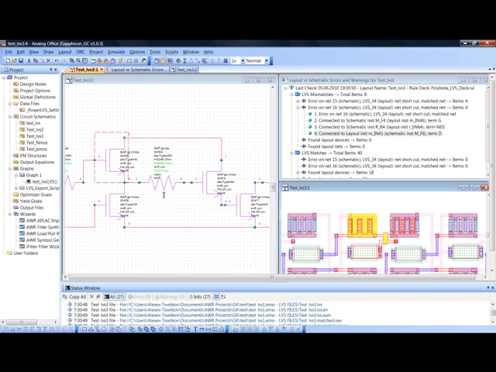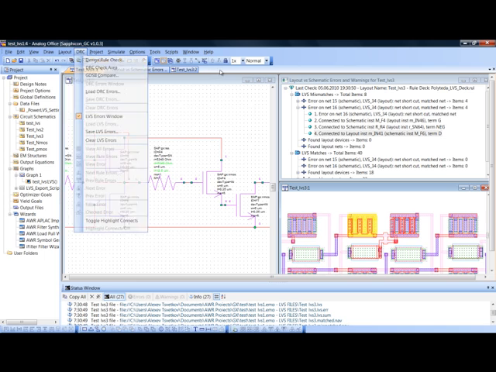It's clear now where the short exists in the layout, so we can get rid of this offending polygon and then clear the LVS errors to refresh the layout view.